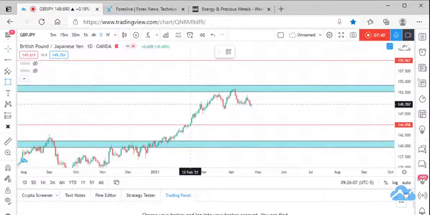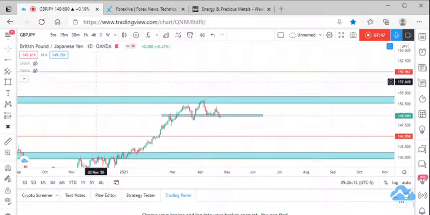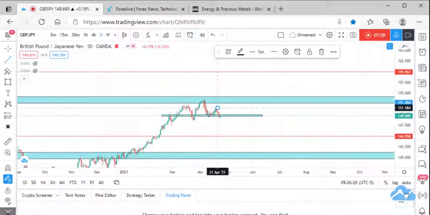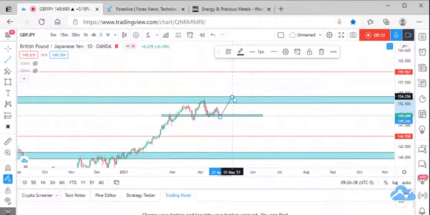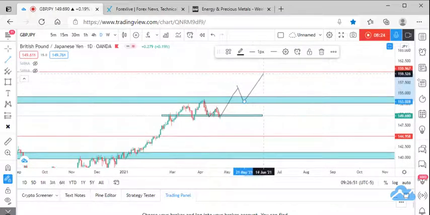Long story short, now that we're on the daily, we see price basically in this area. So one of two things can happen. Put this on trend line. Price could, as you see, it came, retested, pulled back, then it came back and tapped back into that area. You could wait for something like this to happen and take price long and probably get out in this area. Or once this move happens, you can wait for something like this to happen, a breakout of this zone, pull back into this zone, and look for some type of price action play, and then take price long up into this area.